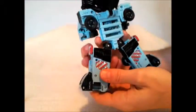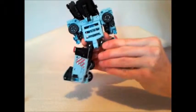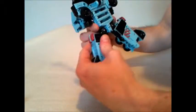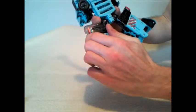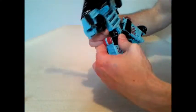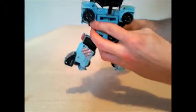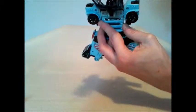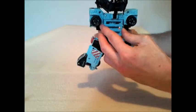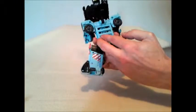On my copy of the mold, this one locks in perfect. This one, not so much. I tried heating this plastic, I tried squeezing this plastic, I tried freezing this plastic, everything to change the shape of it to have it lock in better. It just won't. I don't think it's a problem with the mold. I think it's just my version.